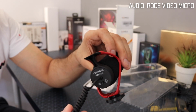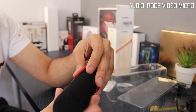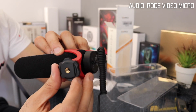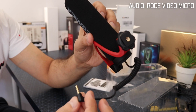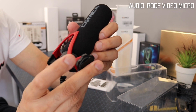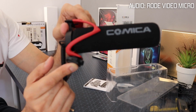I'll just quickly tell you a little bit about the product. Matte finish, really good quality, sponge over here, and it's got this sort of screw which you can tighten to your camera, a 3.5mm jack for your camera, and the shock suspension. Makes sense? And that should be fine.